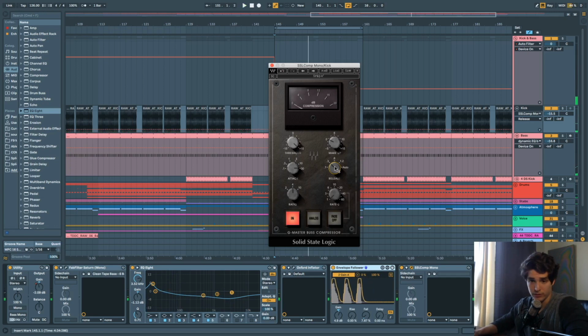You need a release that is all the way back to 0 by the time the next kick comes in, and then I put a little bit of makeup gain, because you are decreasing some of the level, but once you increase the level, it's actually going to sound a lot better because you're giving it the right space. That's what compression is doing. You're giving things the right space in time and in volume.